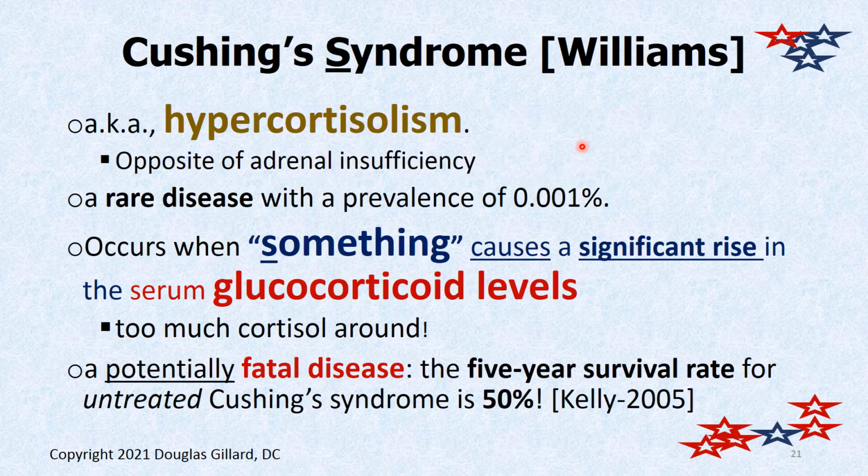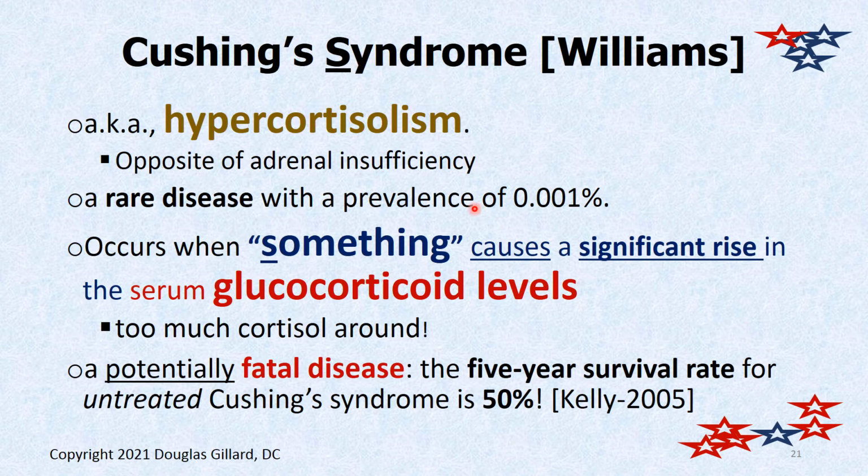Cushing syndrome and Cushing's disease. So let's talk about Cushing syndrome. Again, Cushing syndrome, the S means something is causing the overproduction of cortisol in the body. And it could be many things, ACTH-dependent or ACTH-independent, but there's many causes. But Cushing syndrome doesn't care. All it cares is that something is over-secreting cortisol. It's also called hypercortisolism. It's the opposite of the adrenal insufficiencies, primary and secondary adrenal insufficiencies. You don't secrete enough cortisol. Now you're secreting too much cortisol.